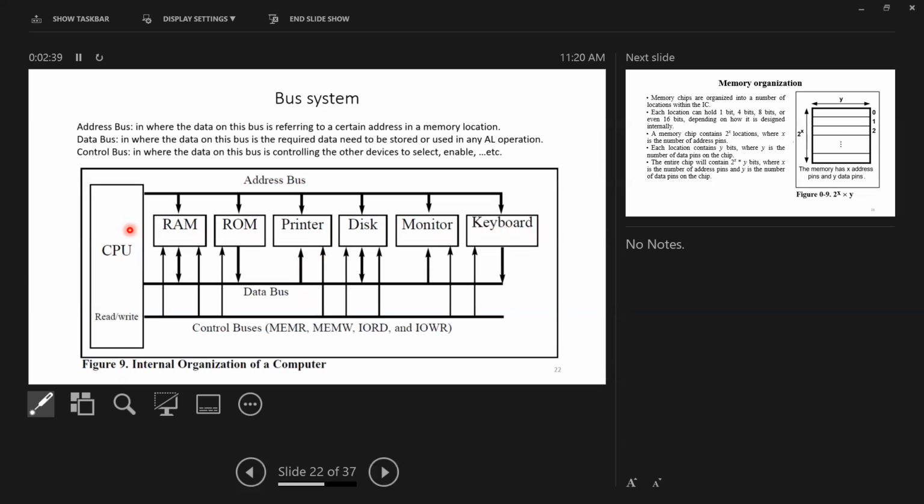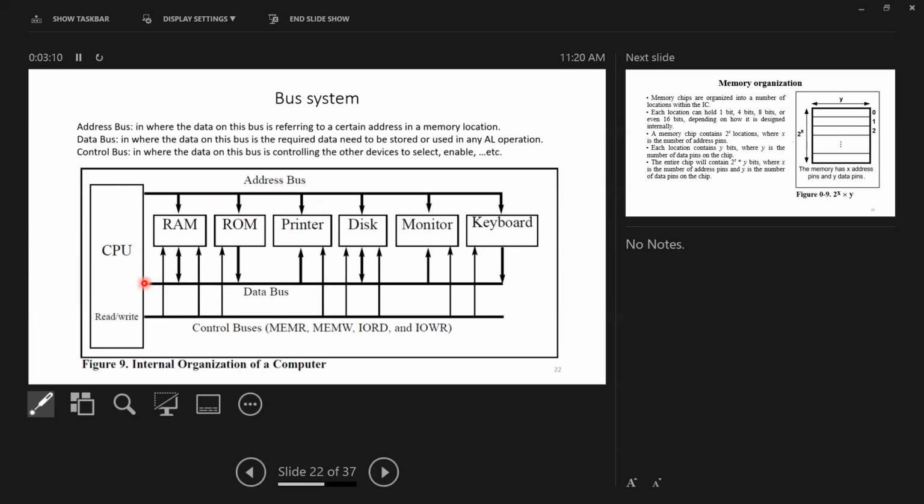Okay, so how can we identify which device should be contacted to take this data? Otherwise, all other devices will take the data by mistake. In order to do that, we have to define another type of bus system, which is the address bus, and make this address bus select the address of the device we need to communicate with.